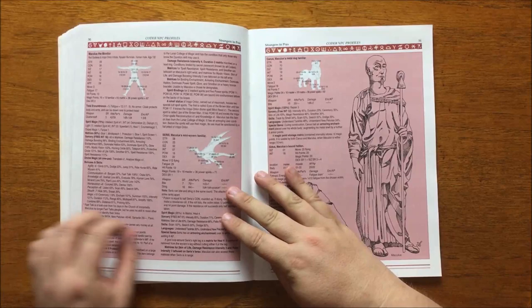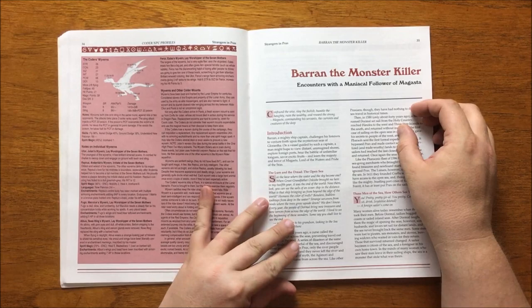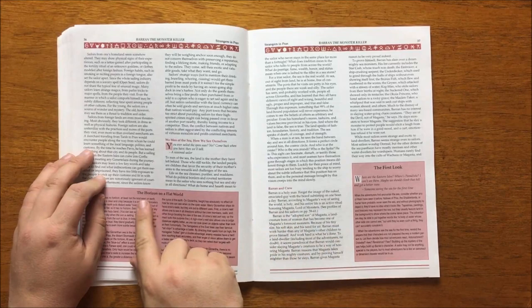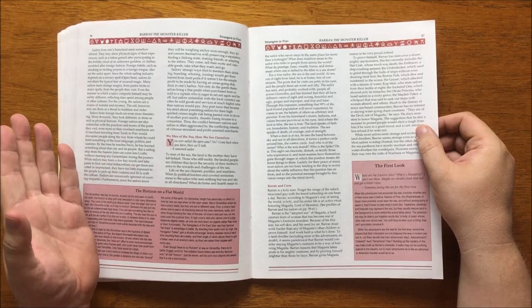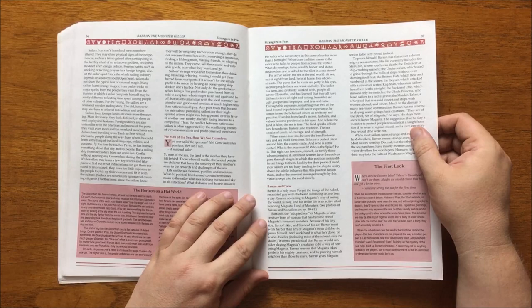Next up is Baron the Monster Killer. Before we are introduced to Baron, we are given a brief synopsis of the closing and the voyages of Dormel and his magic that reopened the seas, as well as some information on the lives of those that choose the sea as their mistress. We have an interesting piece on the horizon on Garanta. This is important as Garanta has no curvature due to it being flat and lozenge shaped. Here, the distance seen across flat plains like the sea is limited by how far your eyes can see. The far distance would be a haze. It also discusses how useful crow's nests are in Glorentha.